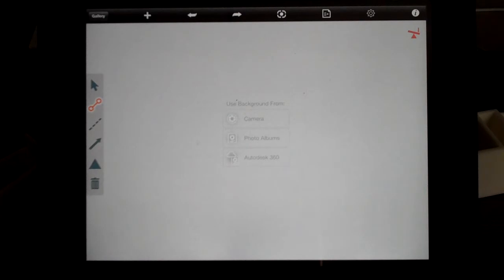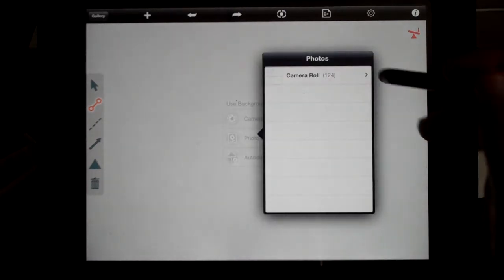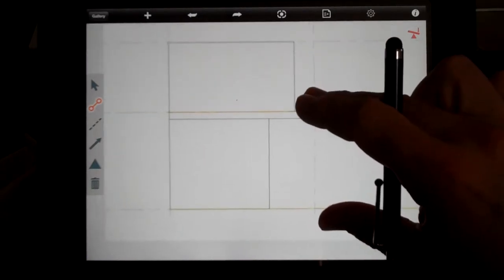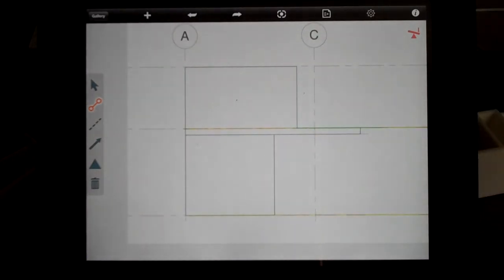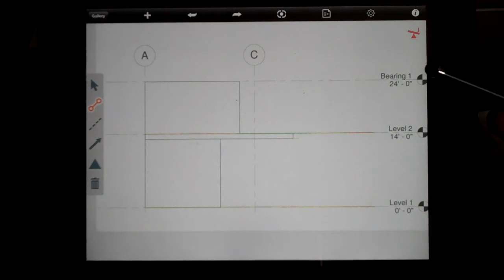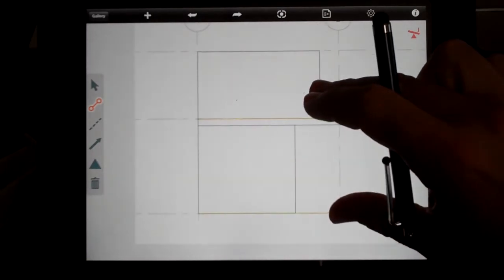Force Effect is a reaction simulation software from Autodesk. I can take a picture of something and begin to trace essentially what would be beams or structural members, or I can also go to my photo album, camera roll, select the section that I sent to myself, and at this time now I have the actual section of the project that I'm working on. And this is just an image file. It doesn't really have any particular scale to it yet, but I've given myself some basic dimensions to the side when I exported the section, so I kind of know what I can start working with.